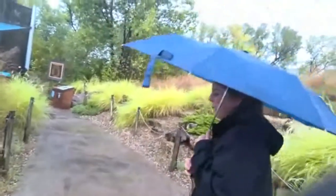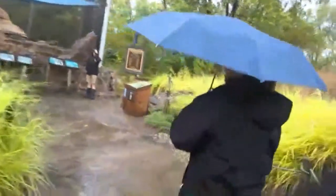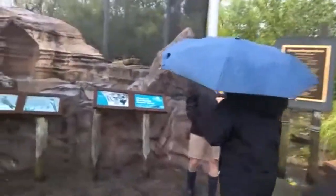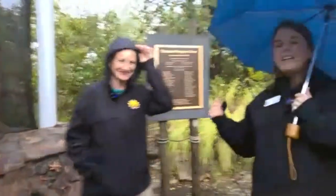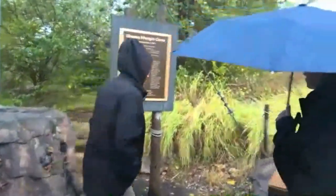But we're going to come over here and talk about some interesting creatures that depend on more of the wide open ocean too. Oh, and look, there just happens to be a zookeeper here with us. I'm gonna make sure her mic is on. There we go. So friends, this is my friend Steph, and she's a penguin keeper, and she's gonna take us around the edge here, and we're gonna get to go see some penguins close up. Are you guys ready for that? I bet so. Well, let's go. Come on back.